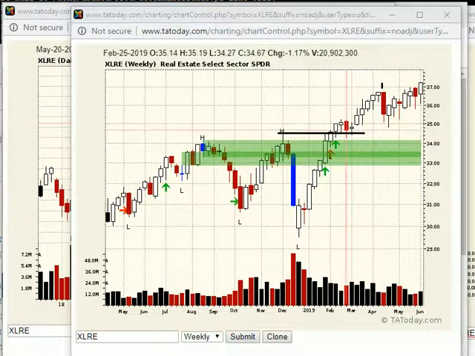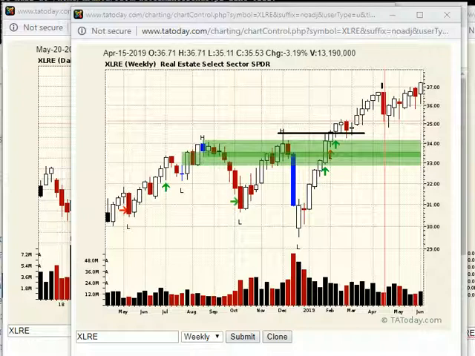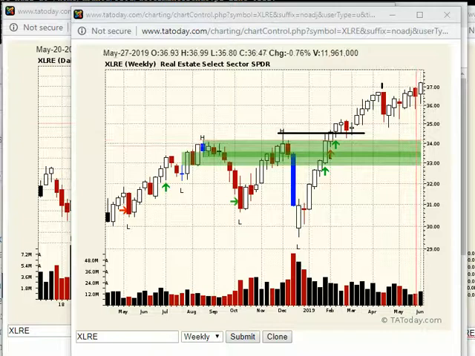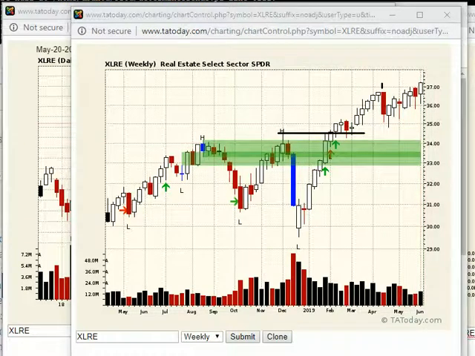Move the stop up. Stops at 35.50, correct? 35.50 was the first stop. No, that's the stop now. I moved it up already. Yeah, no, I was trying to just understand the trade to begin with. Oh, okay. Well, then the original stop was below that, obviously.